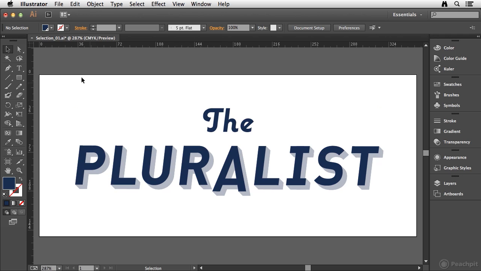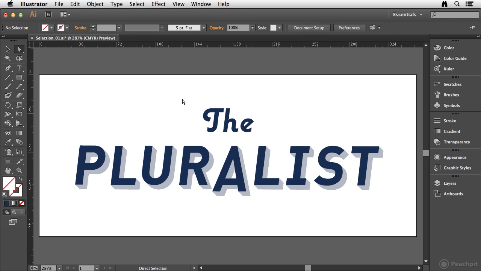Now, if I click off of it, I'm going to go over here and click on the direct selection tool. So let's take a look at how this one works. If I click on one of these letters, I'll click on the letter R. You're going to notice that the direct selection tool isolates the component to its basic shape. So instead of selecting the entire group, when I use the direct selection tool, I can click on one component of that group. And I can click on each individual component. Doesn't really matter what I click on here. I can select that object.